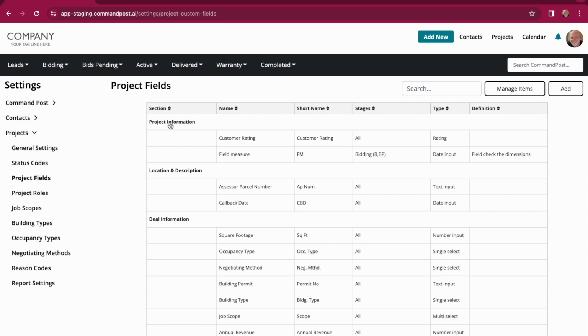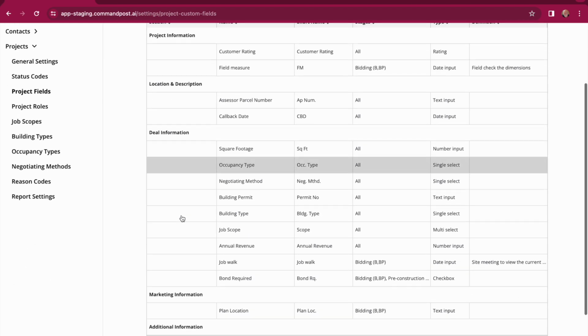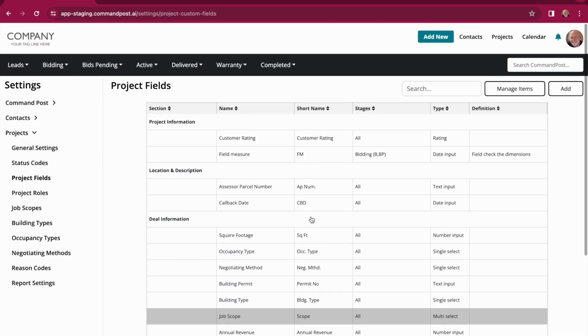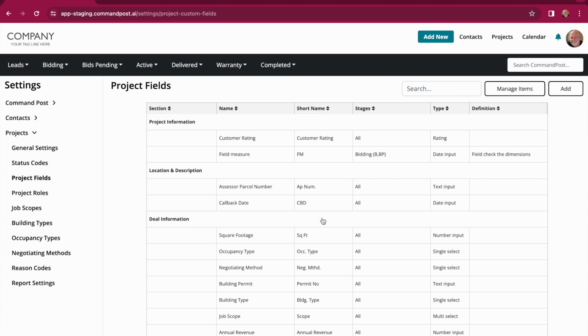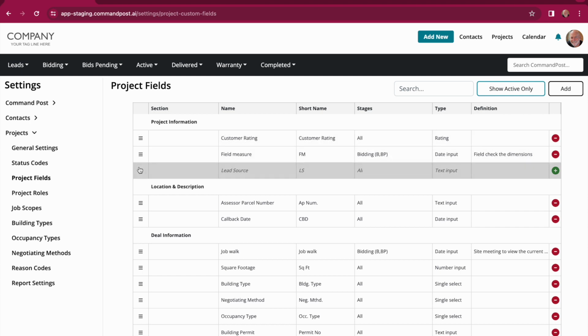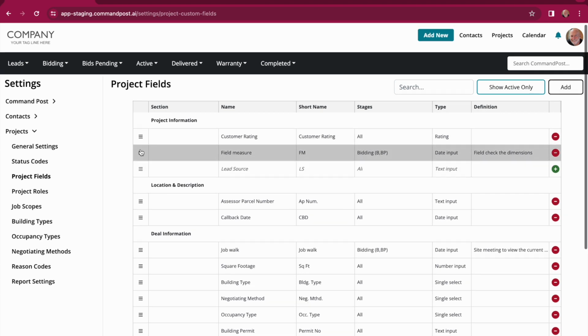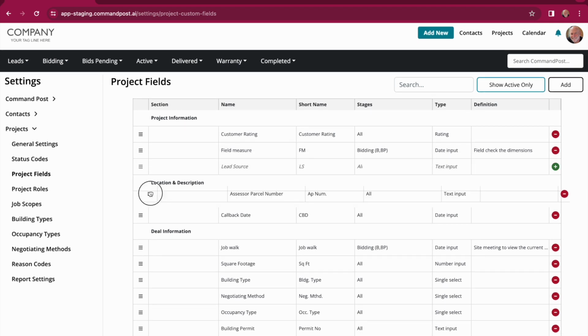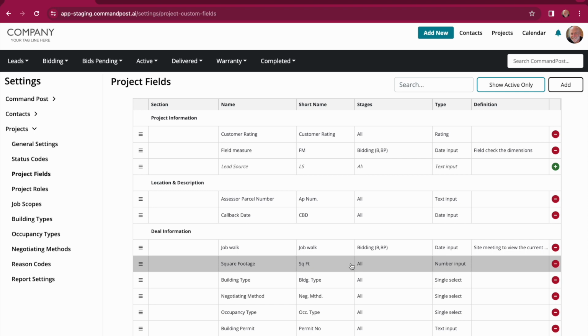The same sections are on this table that you saw on the project page, and all the fields are organized within those sections. If we go here to click on Manage, it puts them in a way that we can actually change the order of the fields by clicking and holding and dragging a field down to another area. We can put fields in an order within a section or move it to another section by dragging and dropping it.